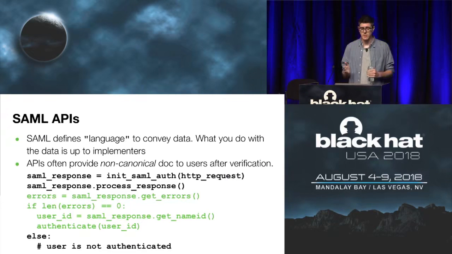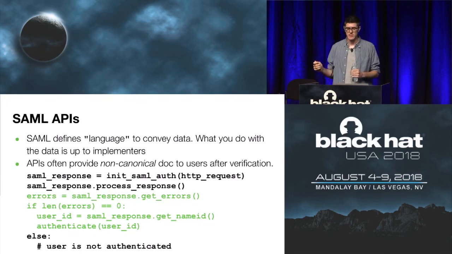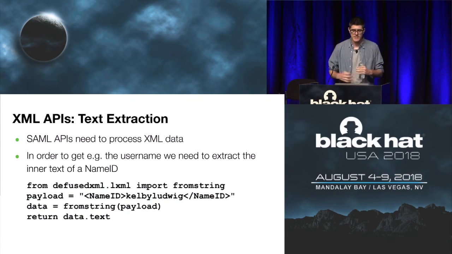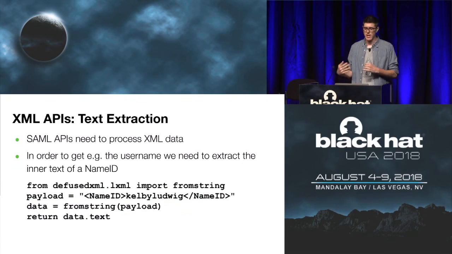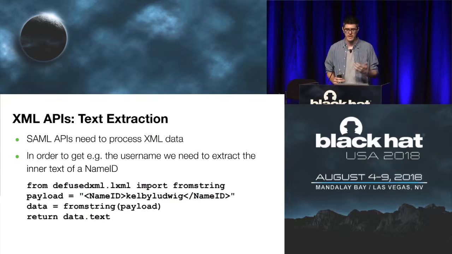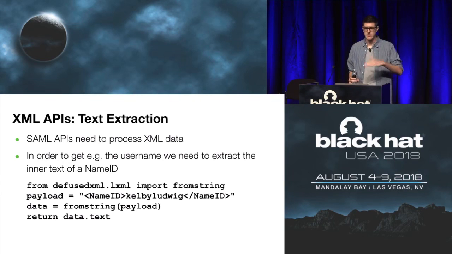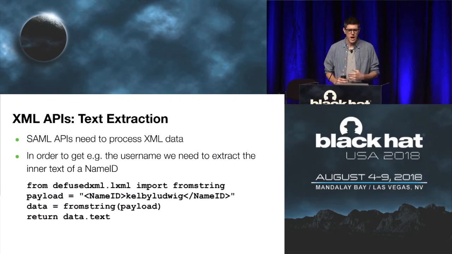This means that the document used for signature verification may be slightly different than the document that's used for this post-processing step. So considering SAML library authors or SP developers may need some way to extract the relevant XML data during the authentication process, it may help to get a sense of how this is accomplished underneath the hood of these SAML APIs. And this is where lower level XML APIs come in.